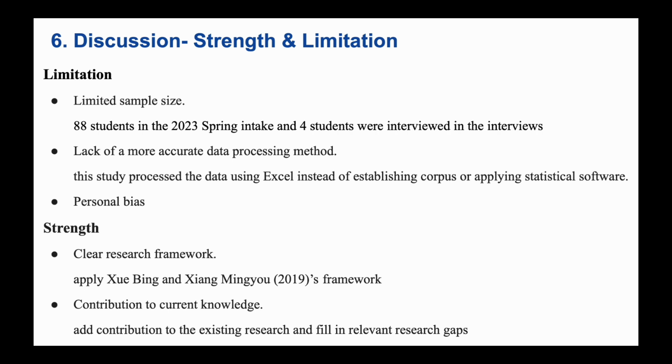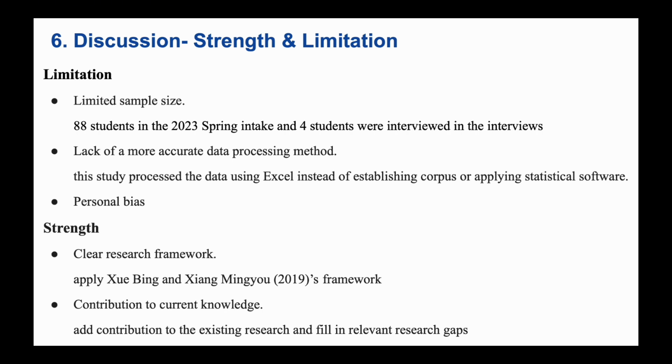The second limitation is the lack of more accurate data processing methods. In data analysis, this study processed the data using Excel instead of establishing a corpus or applying statistical software. In situations where there is a large amount of data, it will affect the validity and reliability of the study. The third one is the personal bias. The study may contain researchers' personal bias, which may have an impact on data interpretation.